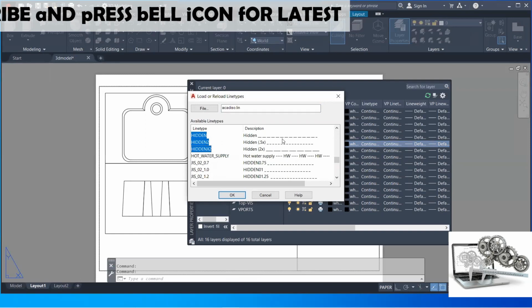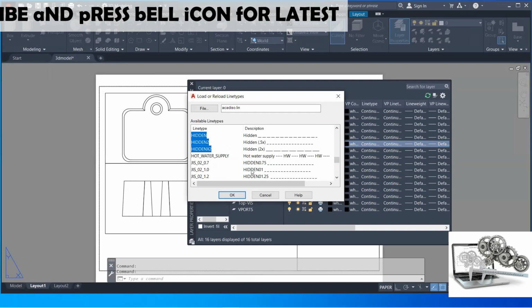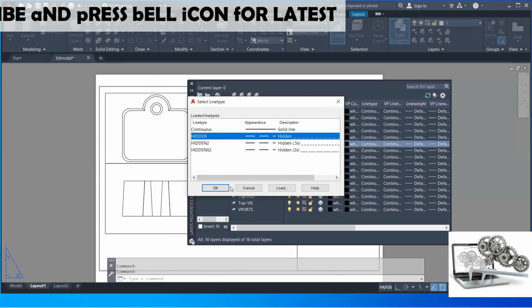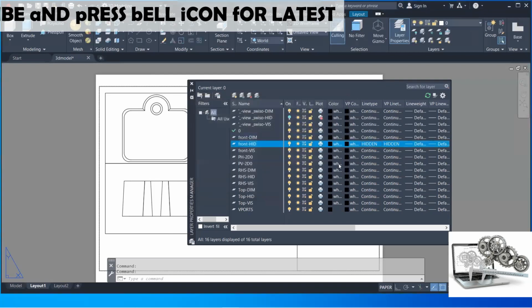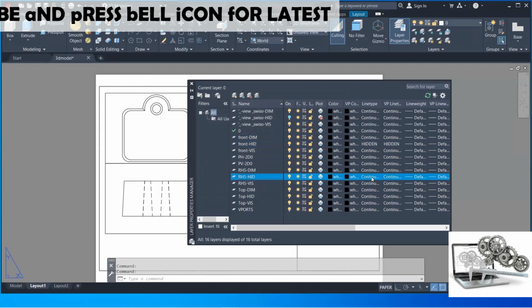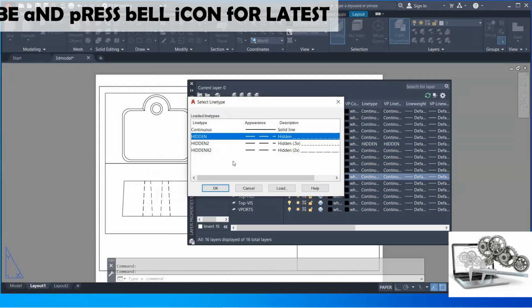Select all 3 types. Say OK. Here select the hidden line first. Now it has been changed. Now you can observe in the front viewport, the lines which are hidden are shown as hidden now.